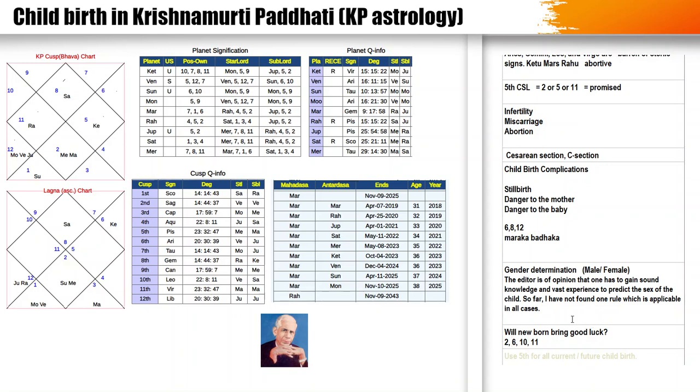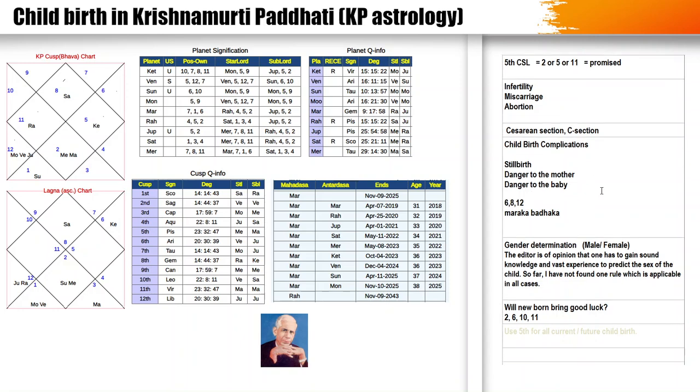So it's a very simple KP rule that you can apply. And here you have to look more into the future. From the date of the childbirth, you have to look maybe 6 months, 8 months, or a year or 2 years into the future, and look at the horoscope of the mother or the father. And if you find this combination, then you can say. But usually, I would personally not like to answer this question.